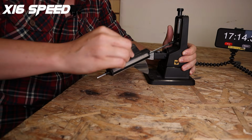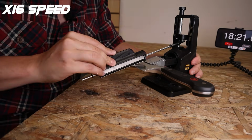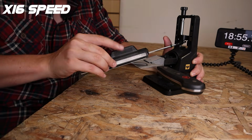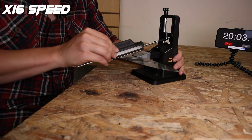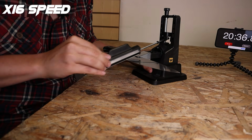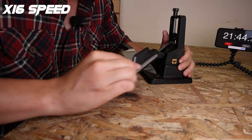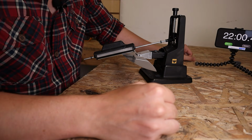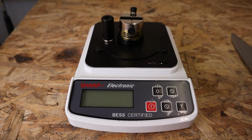You really start to see the difference when you switch to the final ceramic stone. You can't see it so well on the footage, but as you start to polish up and down along the edge, it does begin to reveal a beautifully smooth mirror edge finish that the other sharpeners just don't give you. It's a pretty satisfying part of the sharpening process. That took a bit longer than the others. And let's see what we get.